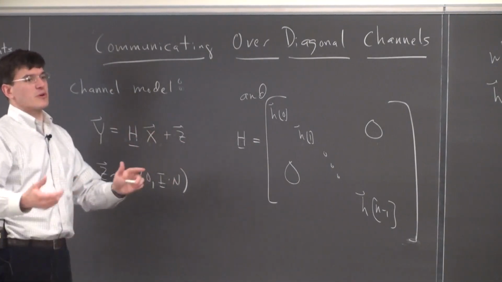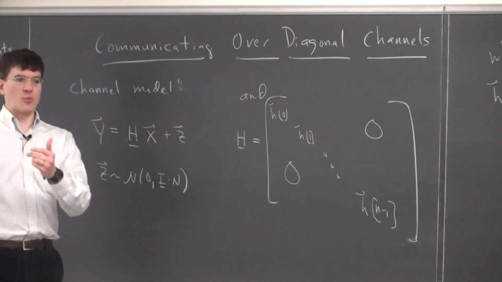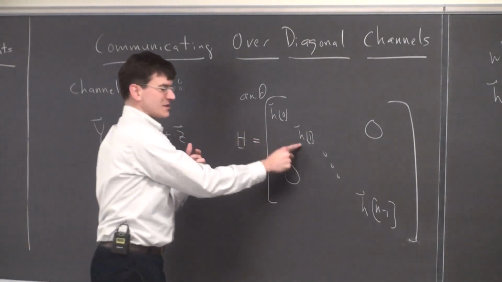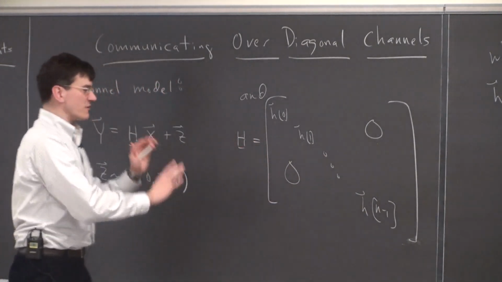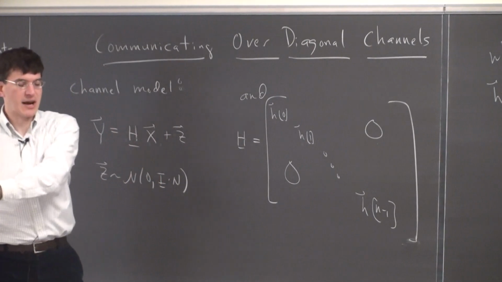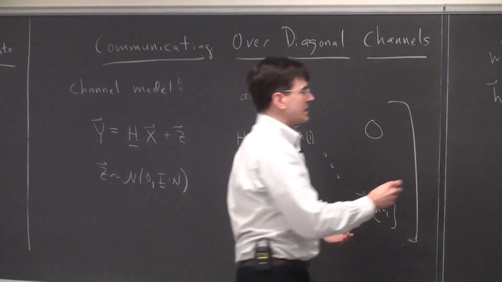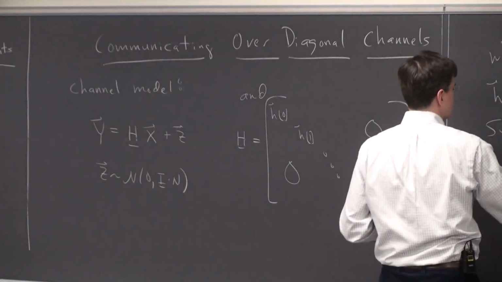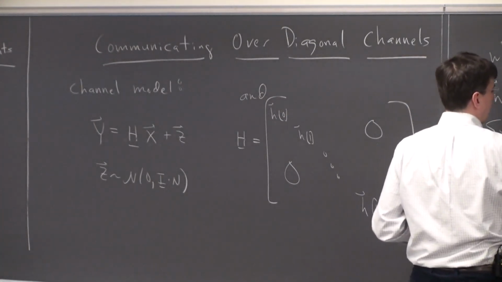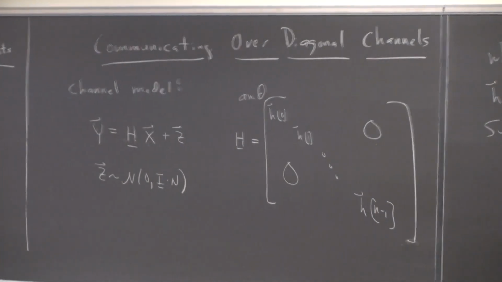When we go to deal with ISI in our channel, what we're going to do is reduce our channel to one with no ISI, but for which the gains on these different coefficients are different. So I want to solve this problem first, have a good understanding of this, and then we'll reduce the ISI channel to this one. Okay, so let's suppose first we wish to send 1 bit, so a single bit.